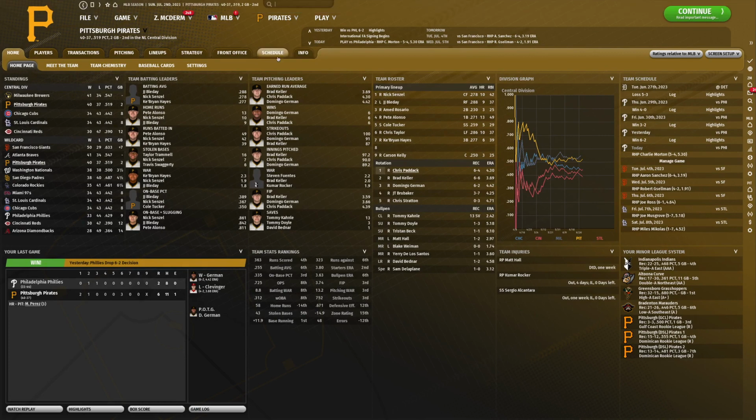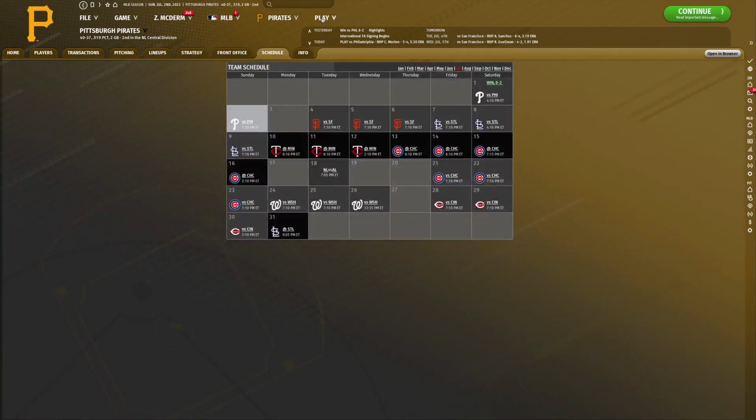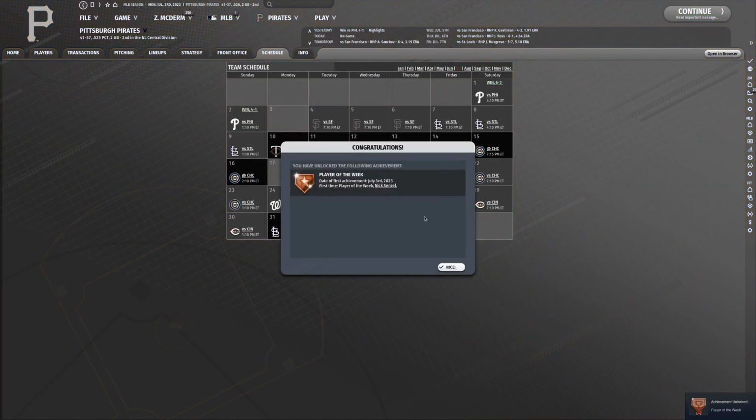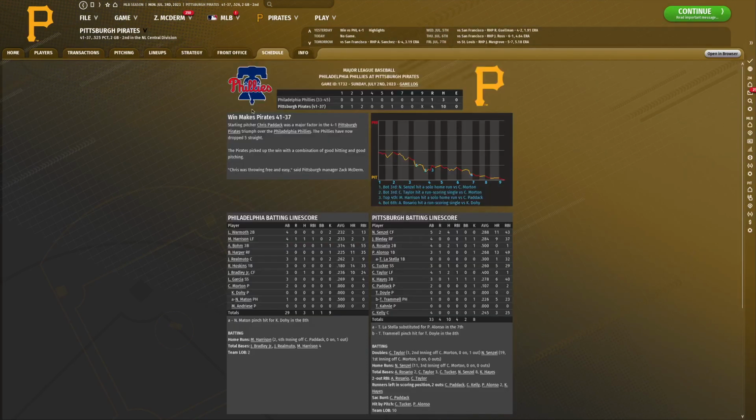So we'll go back to the schedule here, and we will just sim this game against the Phillies, which either way we win the series. Let's see if we sweep them. And we do. Player of the week, Nick Senzel. Okay, way to go. Let's see if he contributed in this game.